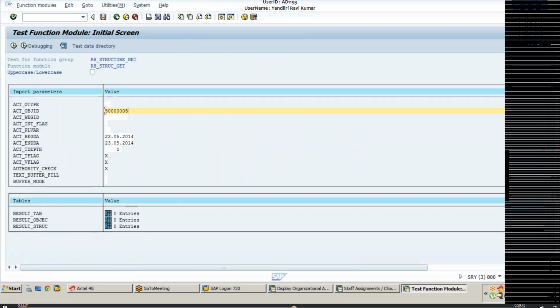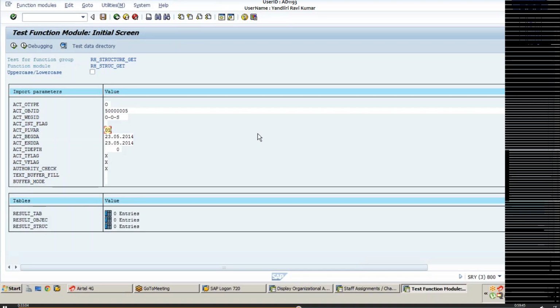See this one. What type is O, right? This is the argument, here O. So you need the organizational unit, and under the organizational unit, the positions if you want. Plan version 01, right? What are the parameters I have passed? Just check the parameters. I didn't understand. O means organizational unit, and under the org unit, the positions.